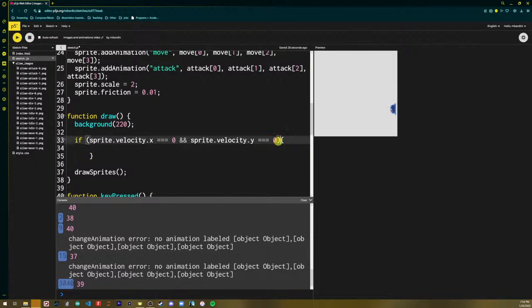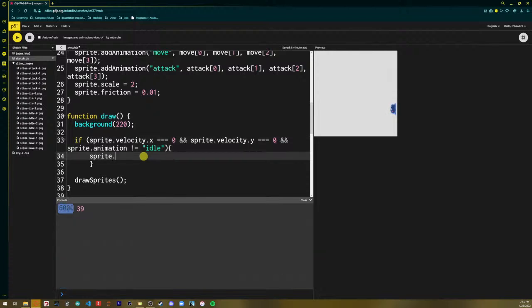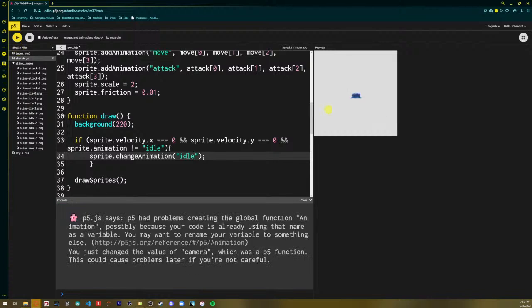I'll add a third one, and sprite.animation is not equal to idle. And we'll get rid of that extra parenthesis right there. Then we'll say sprite.change animation to idle.